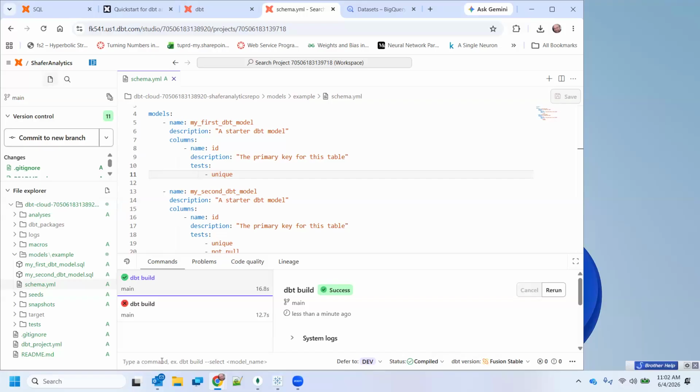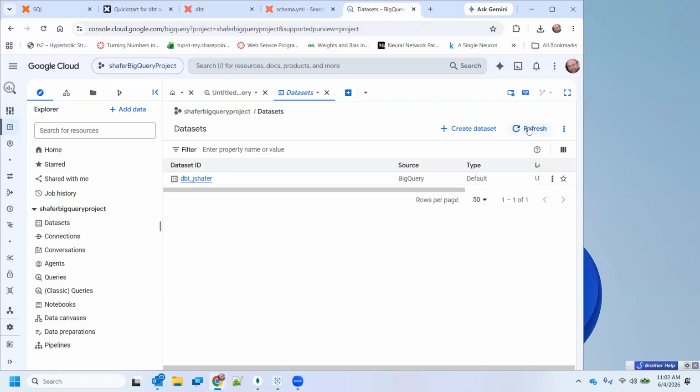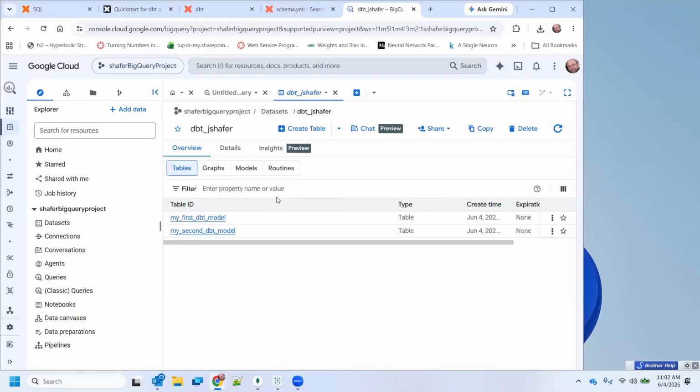What we're expecting to see is something on the BigQuery side as a result of that. If we navigate back to datasets, maybe click on refresh. There you go. Now you can see your developer dataset, dbt underscore jshafer, which contains the assets that you've just materialized. Fantastic.